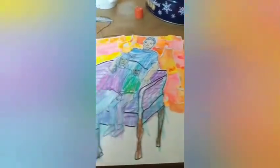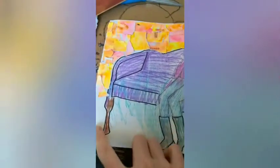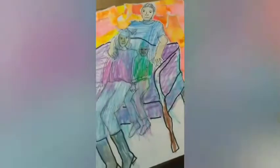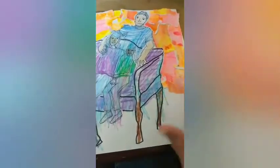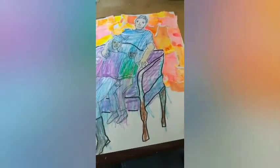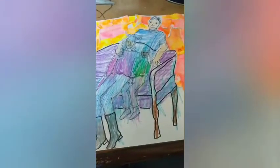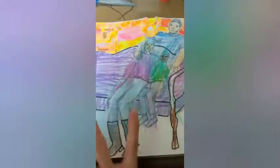All right, so here is all of my background filled in. So the next part I'm going to do is a different color to go from here down, because I'm thinking that that's more like the floor. And in your pictures, you might have something that's your background and something else that's the ground. It could be sky and grass. It could be the floor and the wall, like mine. It could also be a river in yours, or some kind of rock or something like that. So whatever is in your surroundings.